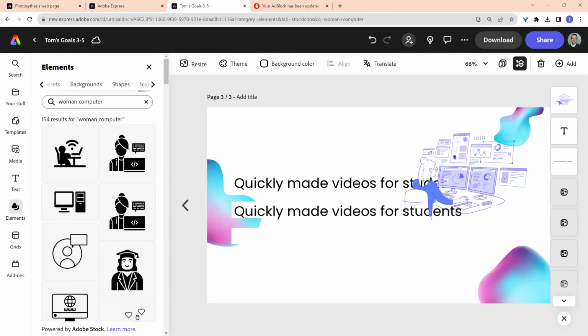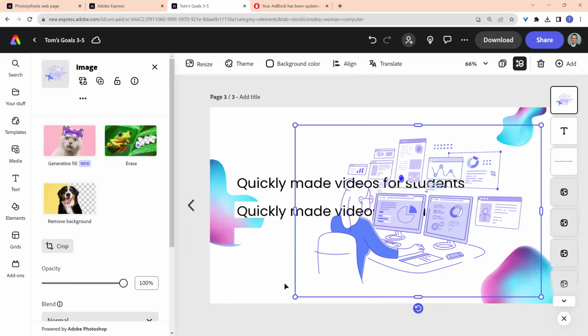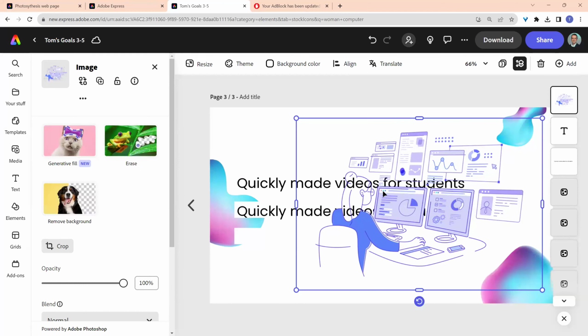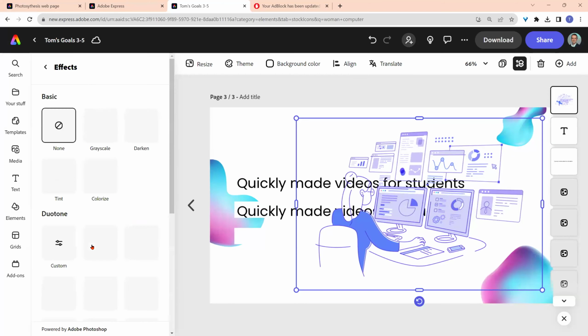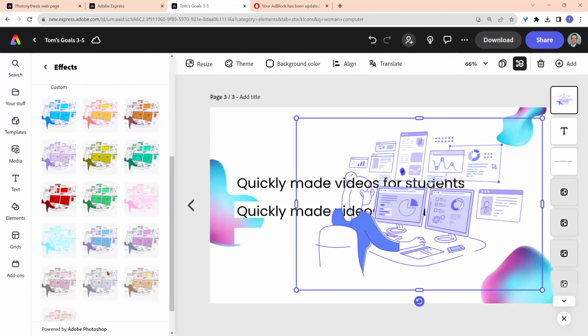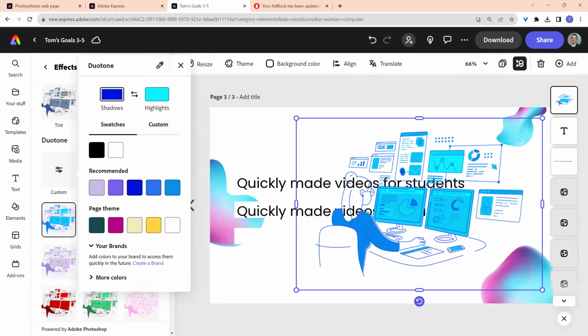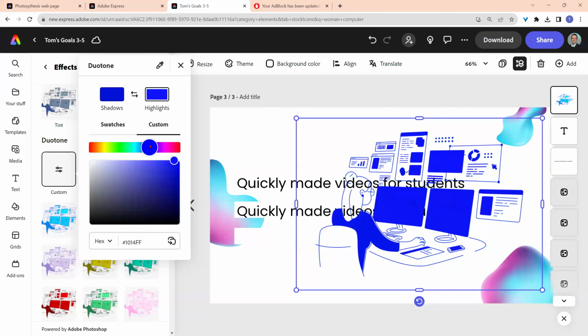So I'm guessing, Chris, that this is what you added, this thing here, right? You cannot change this to a single color. If you notice, there's actually more than one color on this. However, you have effects here. And so you can do all these good things because it's an image. So let's say you said you wanted it to be blue. Great. And you can even customize that a little bit under the duo tones you see here. So I can make the highlights more of like, let's see, custom blue.